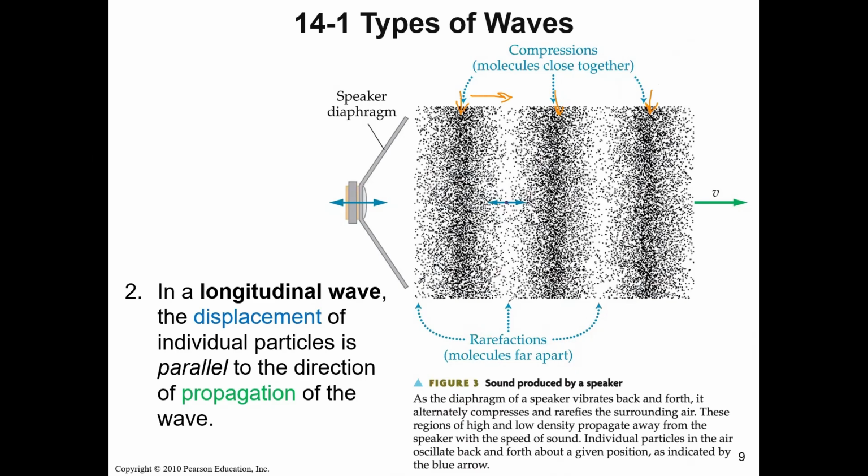Okay, the valleys are the parts where the molecules are moved far apart. So it's a rather sparse region of the air. And if we track it in time, we will also see that those patterns will move towards the right. So in this longitudinal wave, basically a sound wave, the displacement is left and right, and the propagation is also towards the right. So the displacement is parallel to the direction of propagation. So it is called a longitudinal wave.